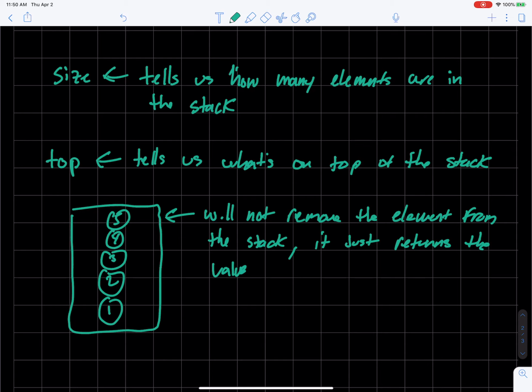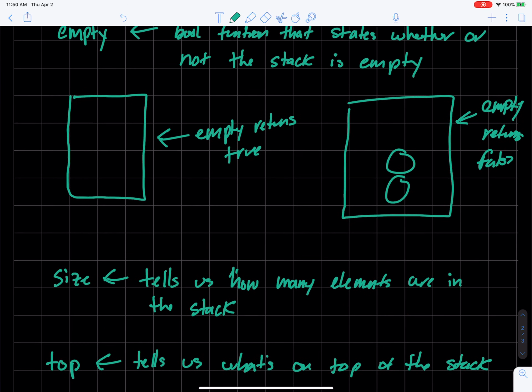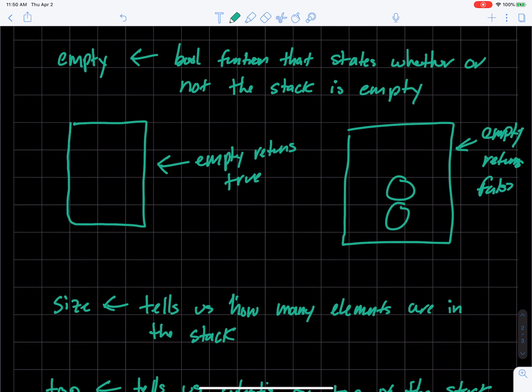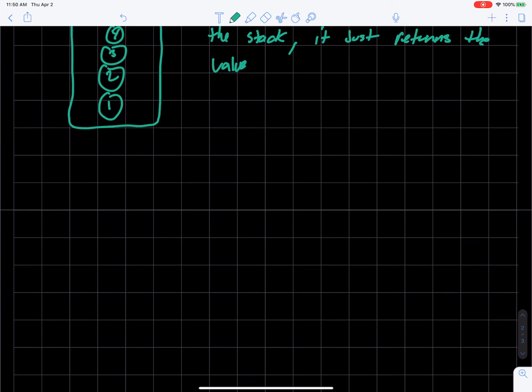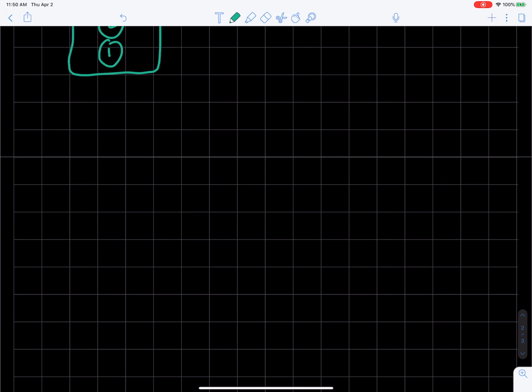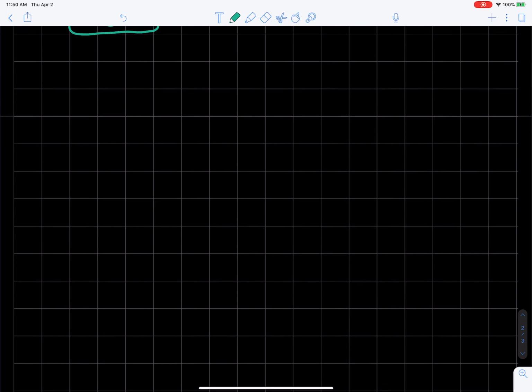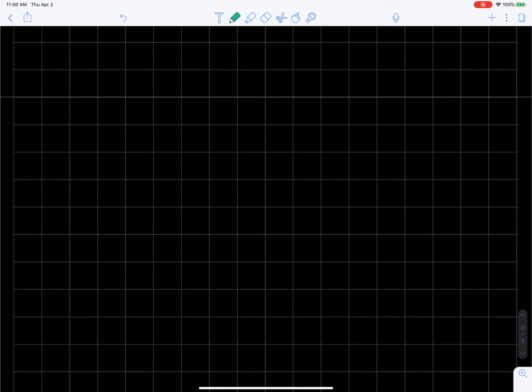All right, and so those are kind of the basic functions that we would want in our stack. So of course, we don't want to start developing an entirely new data structure, right? Let's use our linked list, or let's use a dynamic array to actually implement this. And for this class, I actually want us to use our linked list. And so basically, we can create our template. We can create our template stack by using our linked list.